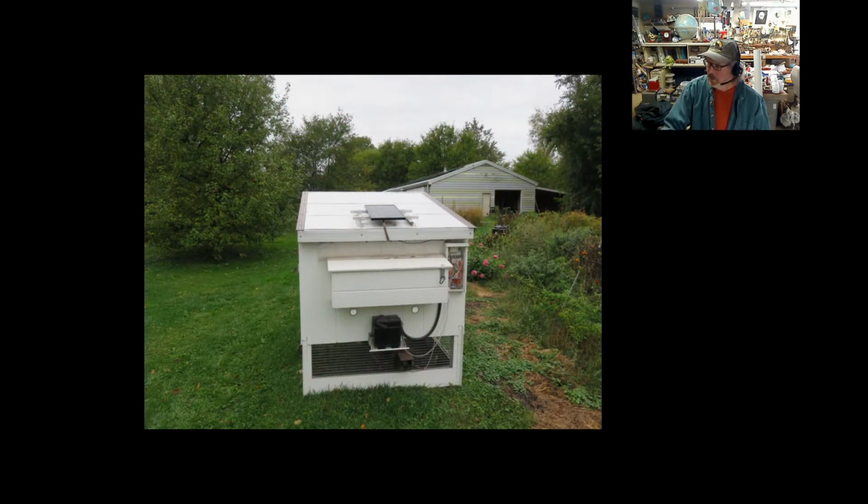This is the back side, of course, and this is my control box back here. I'll go into detail how this thing works. I'm using a 15-watt solar panel, which is what I had on hand. One thing I did have to add here is a piece of vinyl up here. This vinyl was put in place because that's the hinge, and in a good rainstorm I was getting some drips down there on the chickens in this spot. So this vinyl really took care of it. This is a motorcycle battery in a cage back here, a pretty good size one. It probably needs to be deep cycle, but it's not.